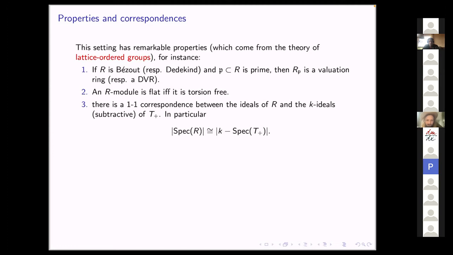That's the first point. The second point is that the characterization of R as a Bezout domain gives you an easy way to compute or characterize flat modules. So this opens the door to do model theory, understood as flat schemes over some integral structure of your field. And what is more remarkable is that there is a correspondence between the spectrum of your ring, which is a classical object, and something which is called the K spectrum of this semi-ring. So recall that T plus is an idempotent semi-ring, so it is not a classical object but a combinatorial one. So the K stands for kernel.